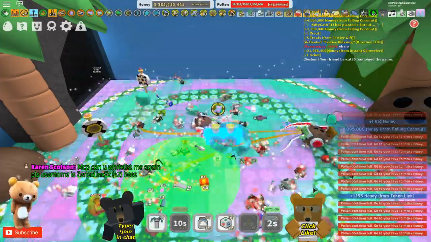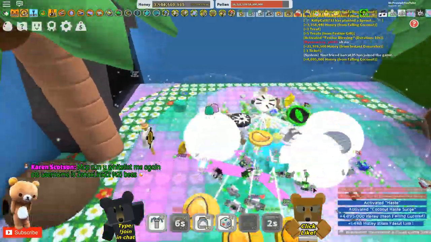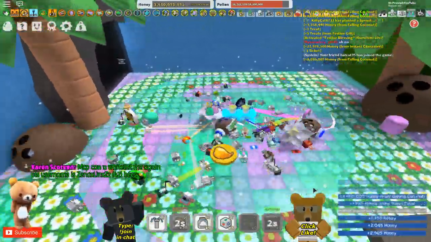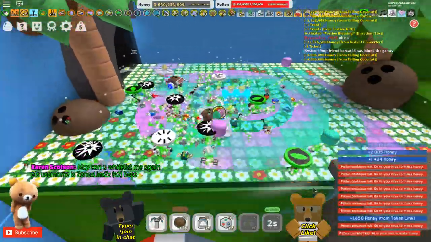28. Need another coconut. There we go. Yeah, I got baby love. Baby love is the way to go. So we're already up to 3.5, almost 4 billion. Climbing quickly.